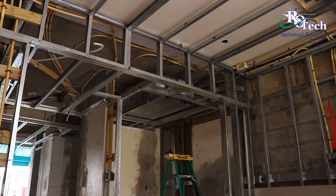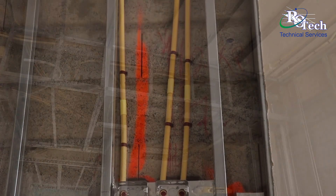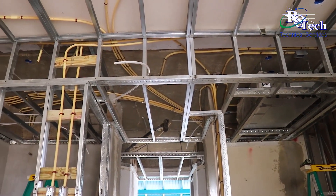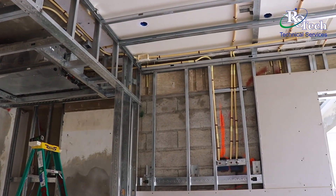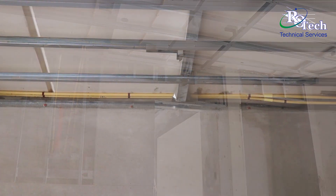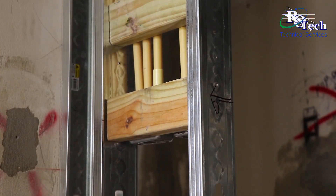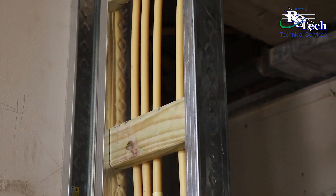After that part is approved, the contractor can close the ceiling and we can start with pulling cables and wiring in the installation. The next step is to install the outlets and switches and test and power up the installation. Those are the most basic steps we have in this electrical installation.